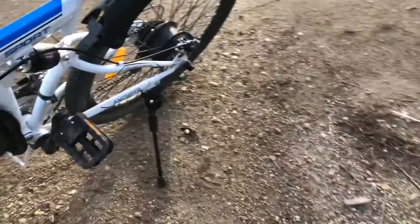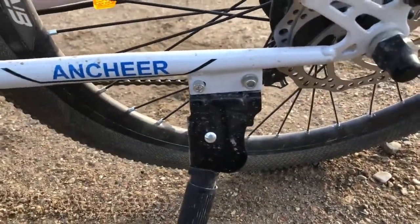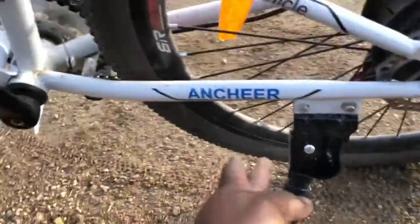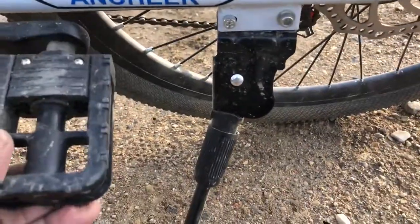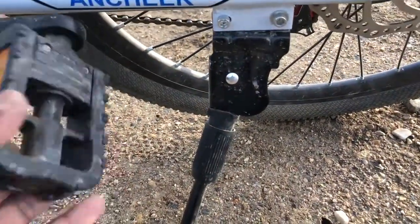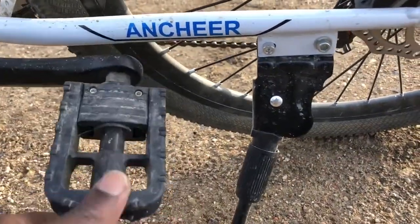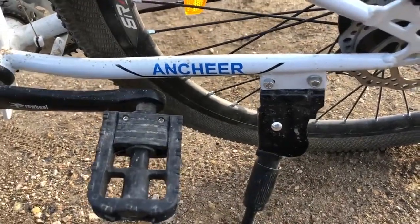You have also a kickstand. It's quite obtrusive, so if you're riding, it's very easy to get your foot caught in here. You see how close it is to the pedal? It's really close, so that feels kind of tough too. It's not moving easily. So you see, it's very easy to get your feet or your shoes snagged in there.